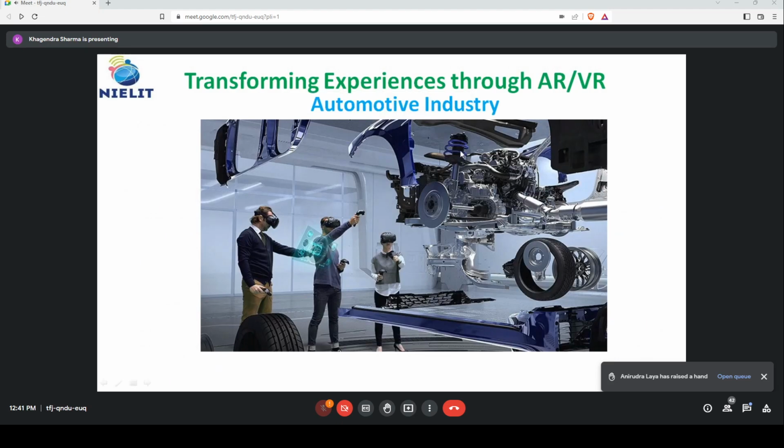Another example is the automotive industry. As you see in this diagram, the engineers are wearing some head-mounted displays and they are working on some automobile models, car models, in virtual reality itself. The advantage is they get to know a real-life model. I mean, it is as good as a real-life model only. So they can see various aspects of the engine, various aspects of the car, and make many of the changes before coming out with the final product.